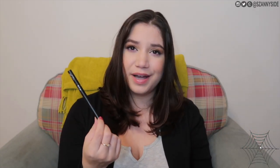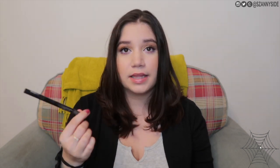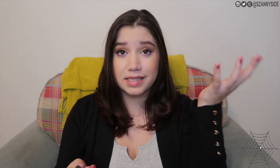The next product, collecting cobwebs, is a product that is quite hard to actually track progress on. You really cannot track the progress, but I wanted to roll it in because I keep forgetting using it otherwise, and it's the Kat Von D tattoo liner in the shade Trooper Black. So it's just a really nice black liner. I'm wearing it today as well. I'm not sure how much you can see it from that far away, but it's a really nice liner.